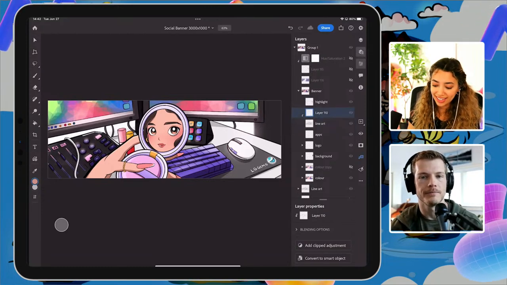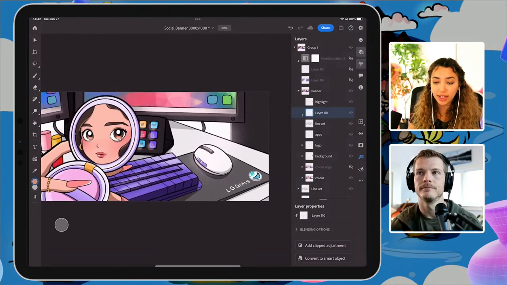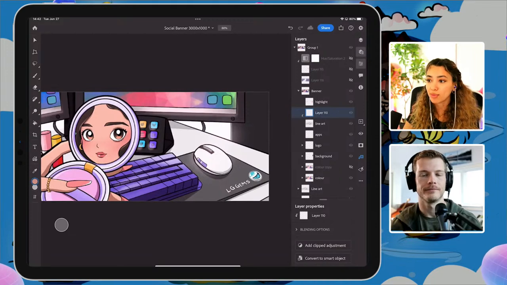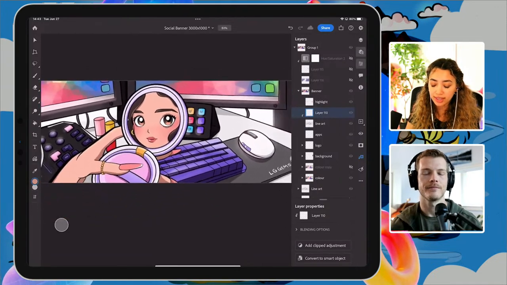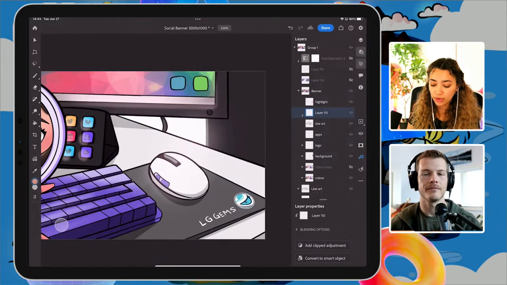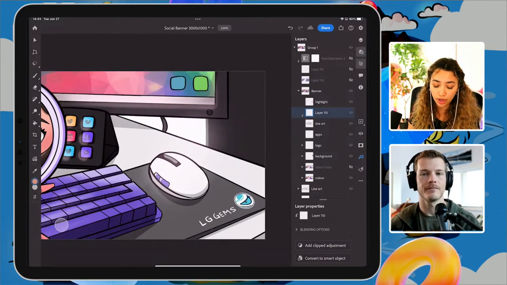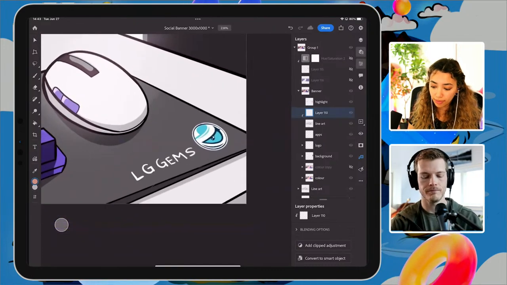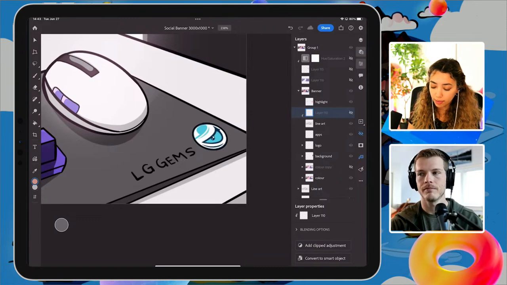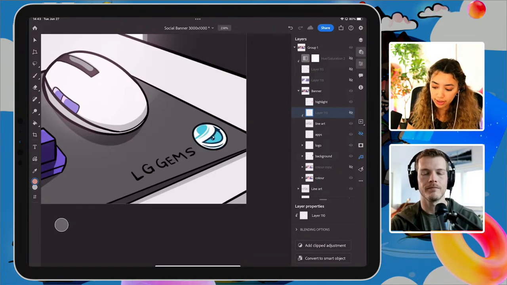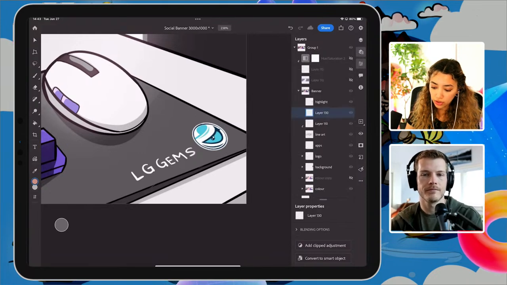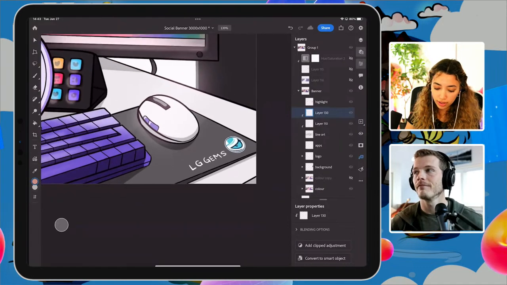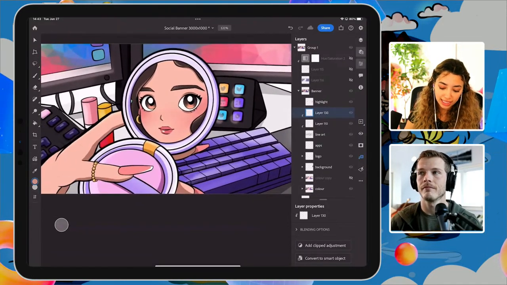So what I tend to do is I create a lot of emotes as well. Emotes being like emoticons for, let's say, your phone, or you can use them on Twitch-like applications. And what I found is, let's say we've created our lining and we just want to do little add-ons. For example, over here, this used to be in a black lining because we always draw within the black lines. Then we changed it and added some white. You can always do this to honestly anything. Let's just make this a clipping mask. With my emotes, I do this a lot. I just feel like it gives it that dimension.